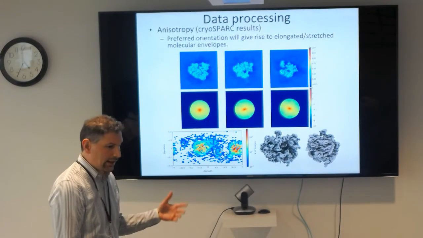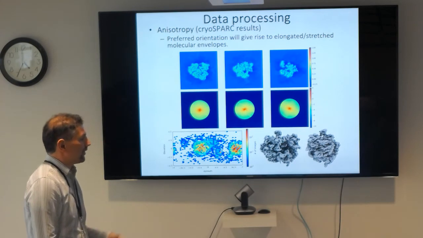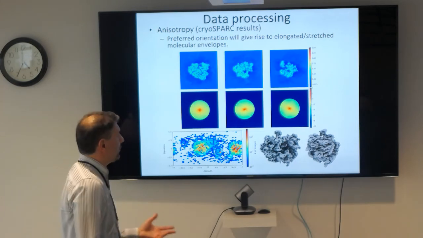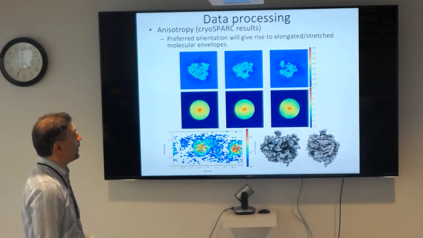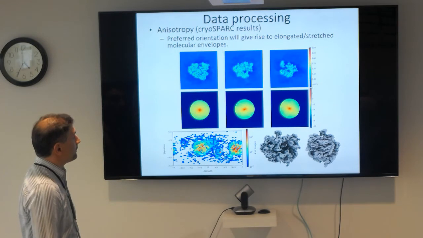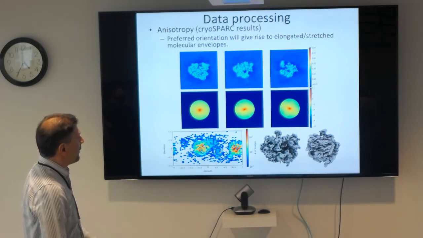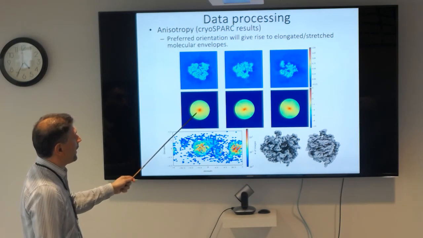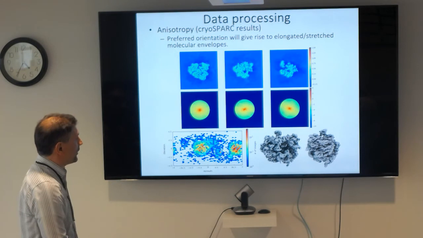So here, anisotropy: we had problems with one data set with ribosomes, and I think this is a general trend with ribosomes, in that you get preferred orientation. Okay, so again, this is just pulled off of CryoSPARC. Here you're looking at your SFSCs. This is somewhat similar to what you might see for X-ray crystallography, your reflections coming from your diffraction.